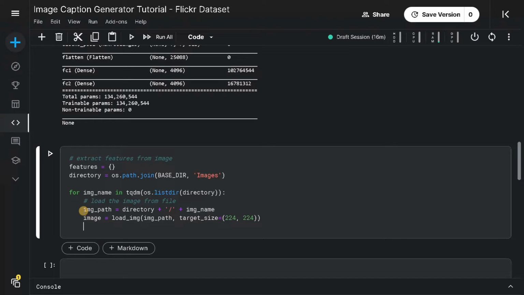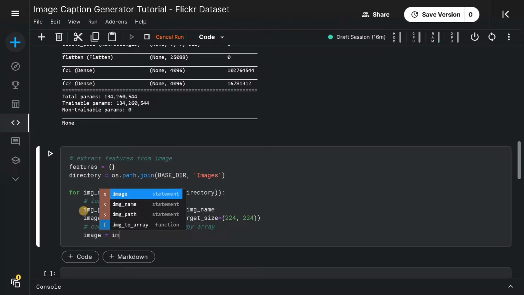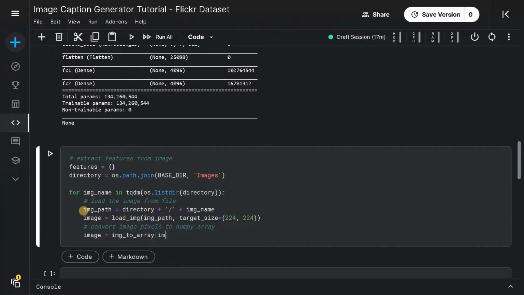Now we will convert the image pixels to a numpy array. So that will be image equals img_to_array of the image we have to pass.